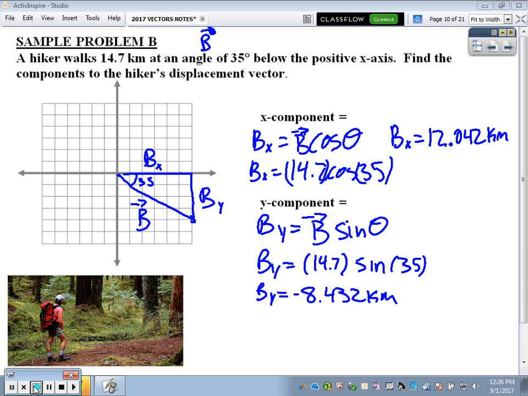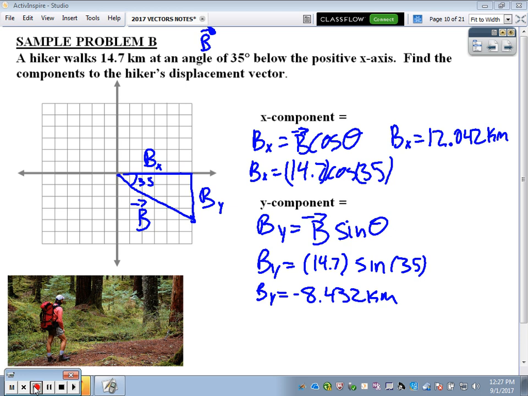Because it's always going to be the adjacent side of whatever we have if we draw that x component first. Then, isn't the y component always going to be sine? For these examples, yes. Now, I need to put on my teacher hat for a second and say, there are going to be some examples later where that's not the case. So we can't just say x in every instance is going to be cosine and y in every instance is going to be sine. So can we agree to that right now? That's not always going to be the case. However, for 99% of the examples we're going to see, that is going to be the case. I just want us to know that is what we're dealing with.